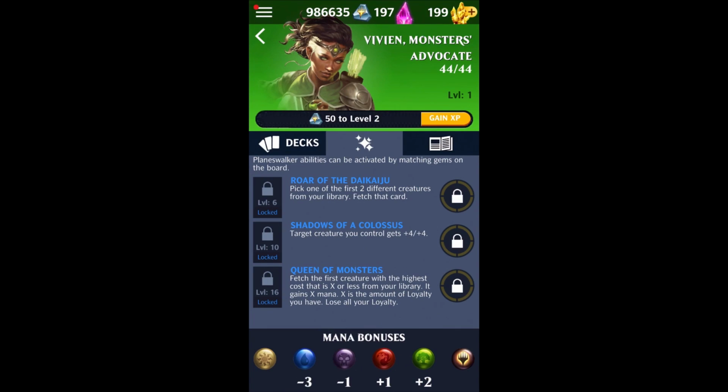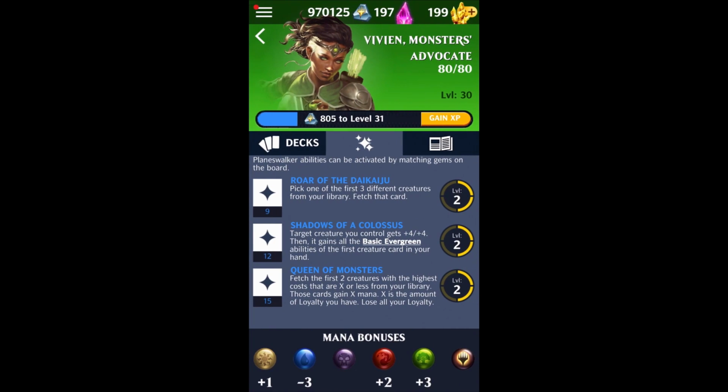Now here is what Vivien is going to look like at level 1. So as soon as you get Vivien, she'll be level 1, and she's going to have +2 to green, +1 to red, and then neutral to white, and then -1 black and -3 blue. She's got 44 health at level 1, so just if you're a person who likes playing with your walkers at level 1, this is what she's going to look like.